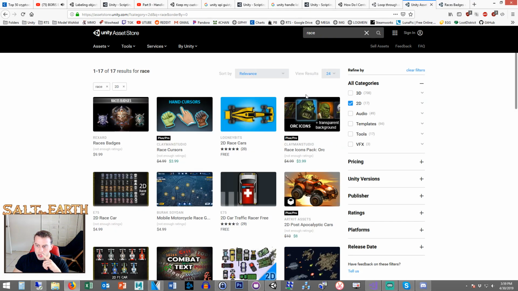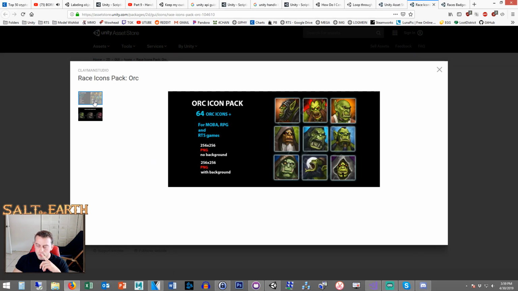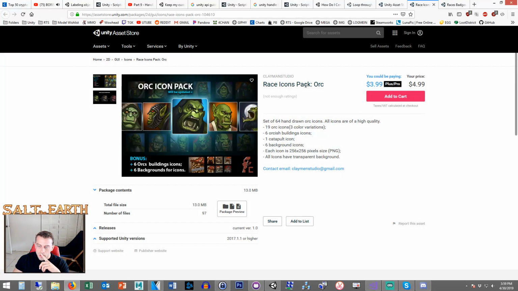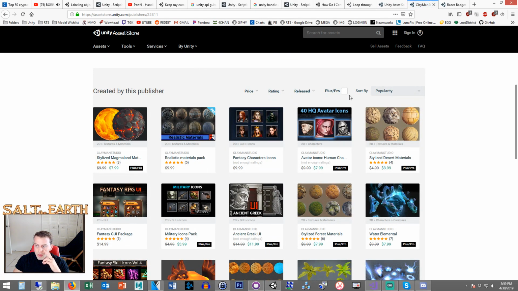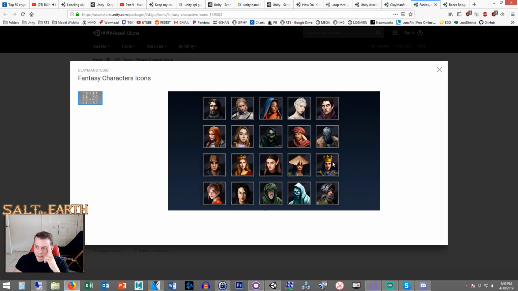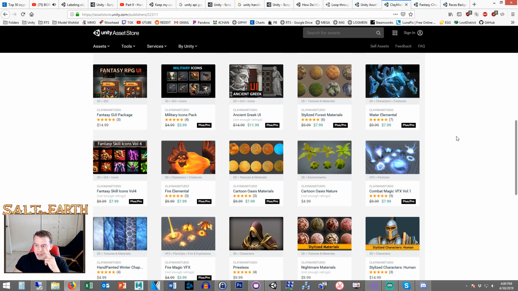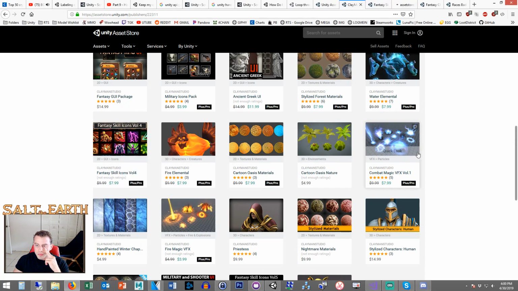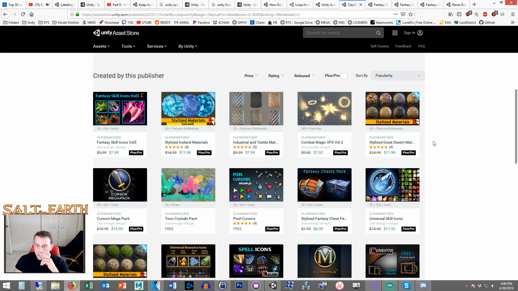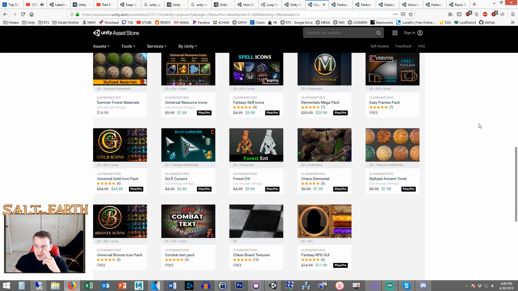Hand cursors, orc icons. So he's got a bunch of stuff for the orcs. Okay, does he have anything, sort by fantasy character icons? That might work for humans. And there's one for the undead as well. I need one for... So he's got some fantasy skill icons. That might work. Claymont Studio has some great, great stuff. Universal skill icons, cursors, spell icons. What else do you have?